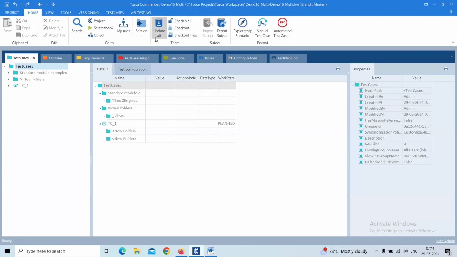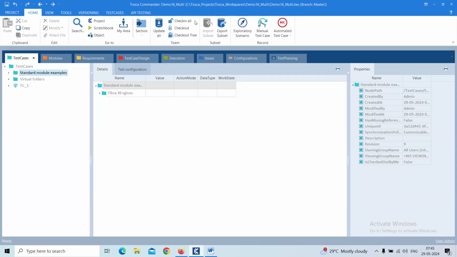Okay, these are all the 4 options. Why a single user workspace does not have them: we don't need to do checkout. Only one user is working on it, so we don't need any checkout. We don't need to take it out from the server or repository to modify it. So there is no use of checkout. In the same way, we have no need to check in all to the repository. This is single user, only you are working on it, so no one else needs to see it. So there is no use of check in all. Update all also, we are not connecting to a database or repository, so there is no use of update all. So that's why in a single user workspace we can't see these 4 options.